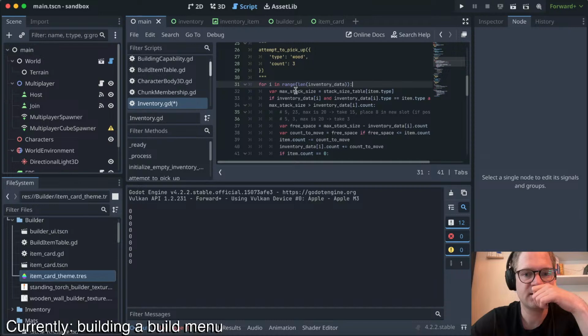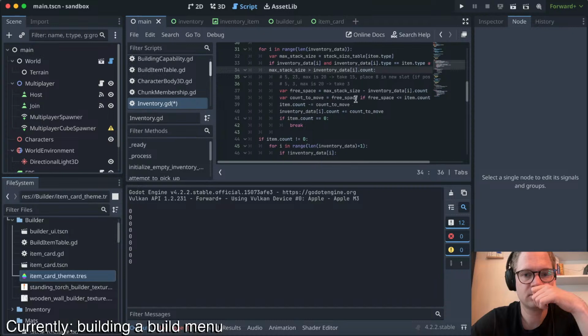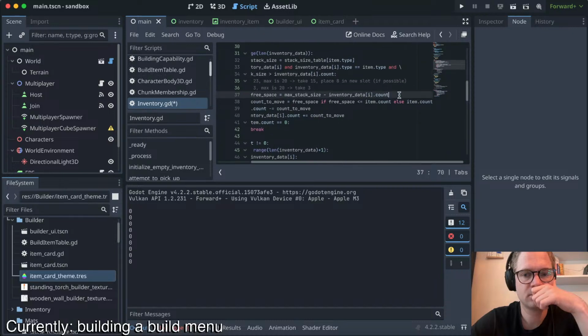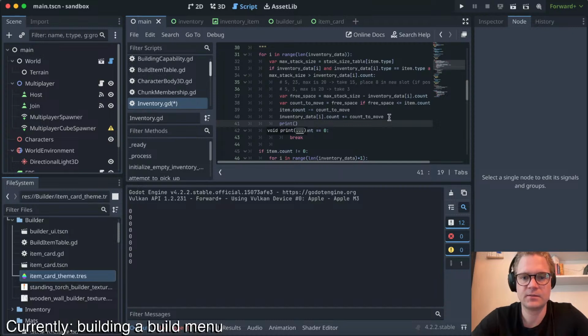Inventory data. This printer print picked up count to move of something.